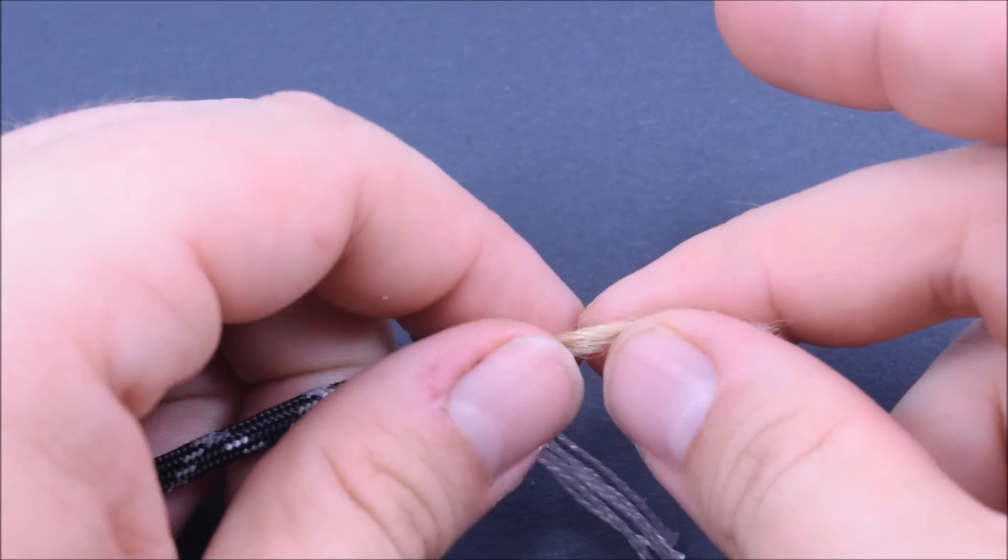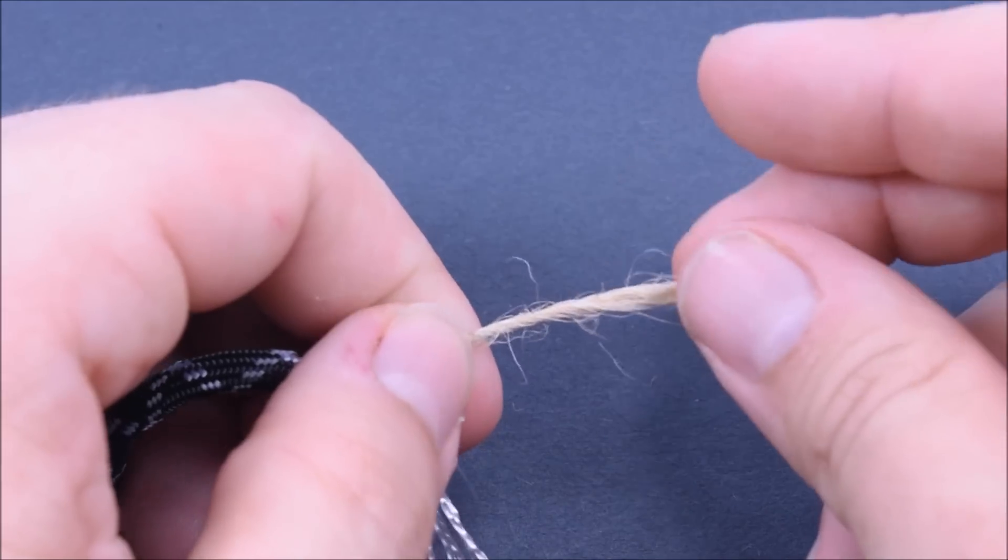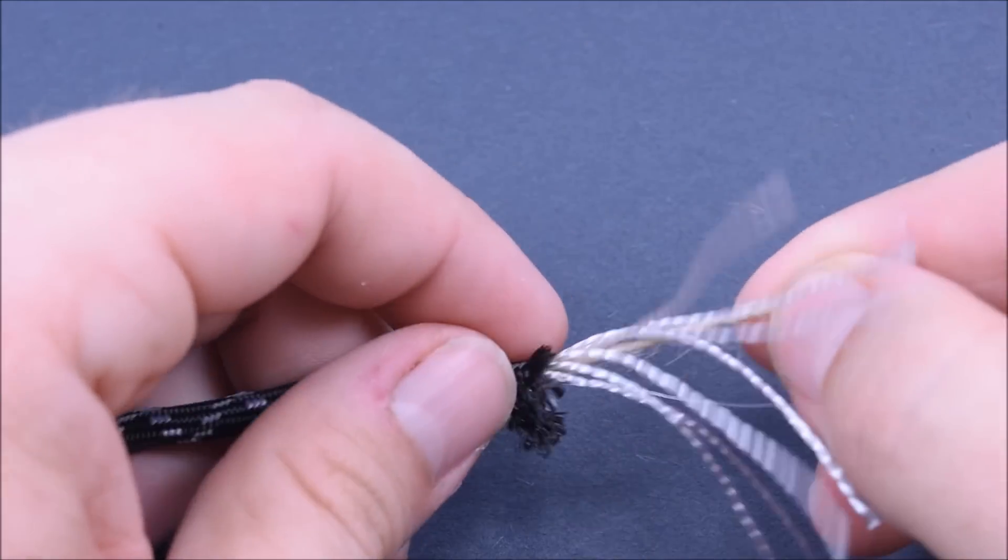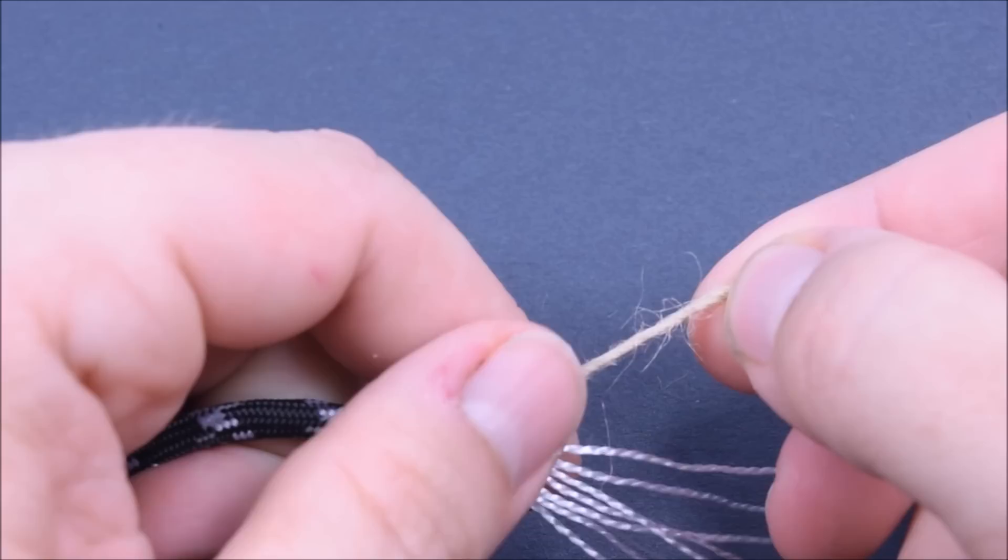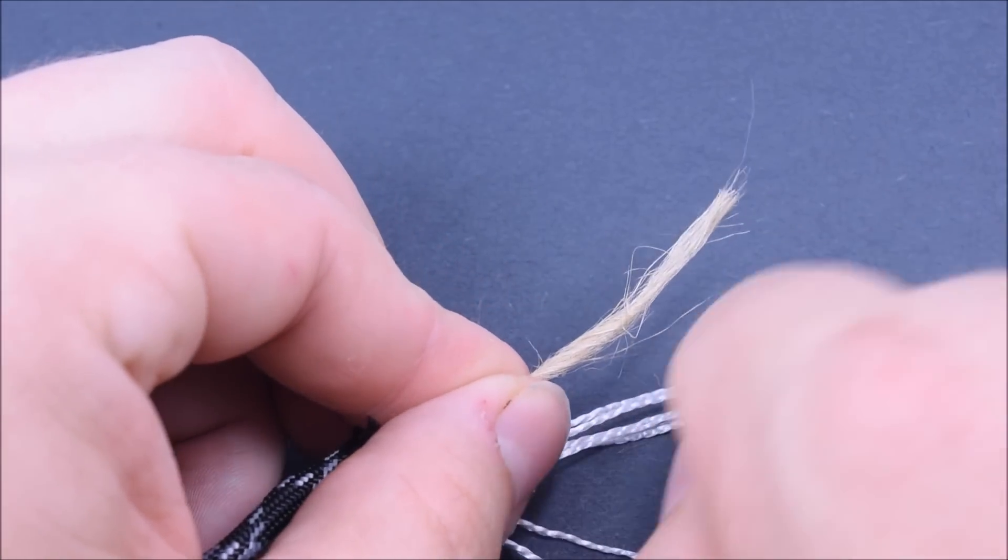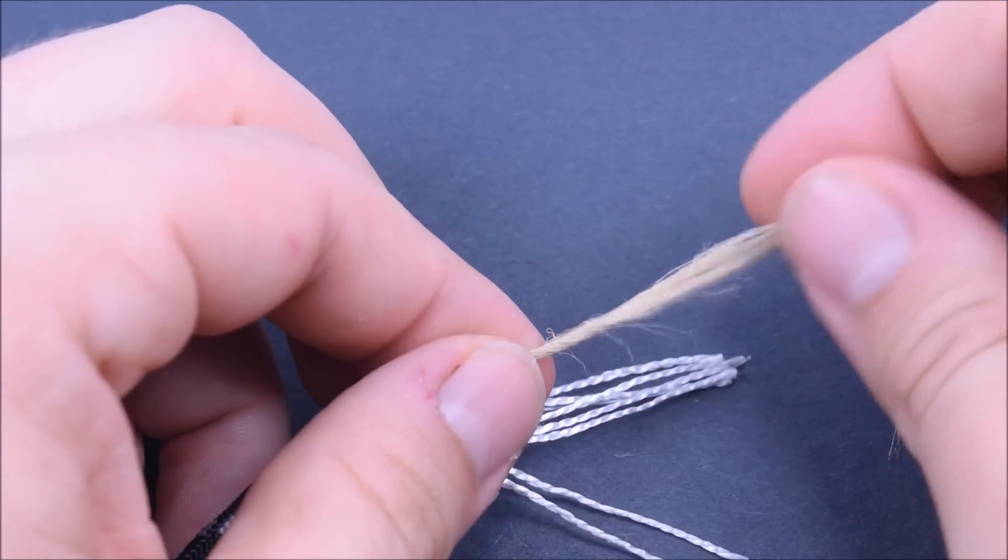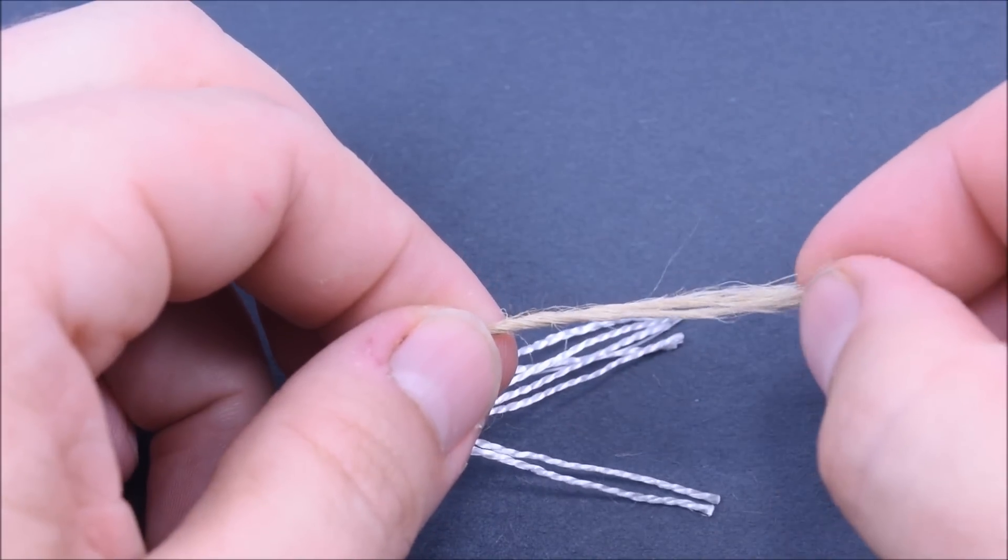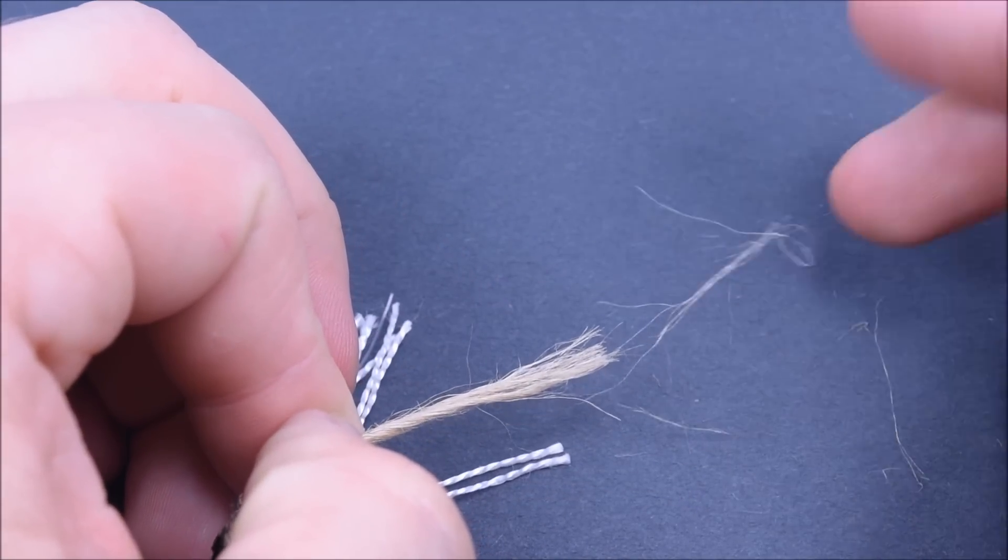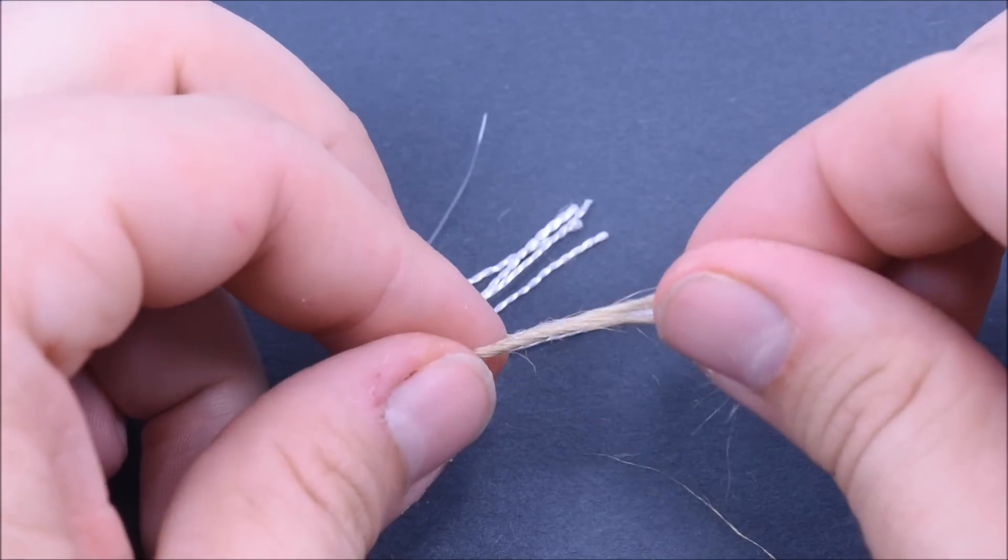Now you also have this here. This is a natural fiber called jute. Jute comes wound up real tight, as you can see right here. It comes real nice and tight. So what you can do is you can unwind this, you can scrape it up with your knife, the back of your knife or the blade of your knife, and get this real fibrous little bundle. Hit that with a spark or a lighter, and you've got a fire going. Real easy.